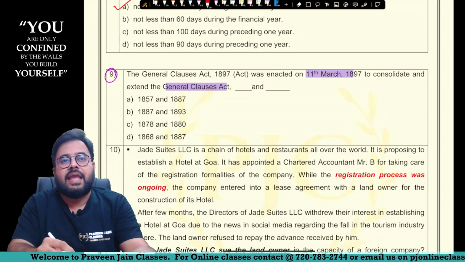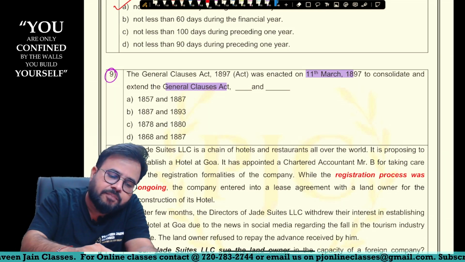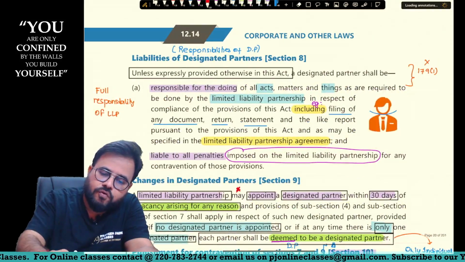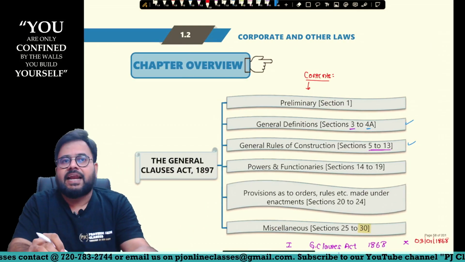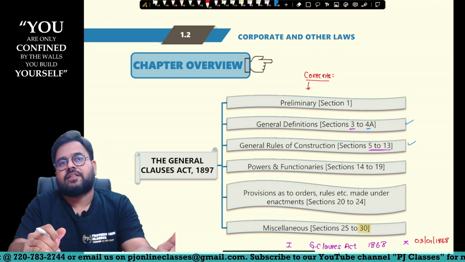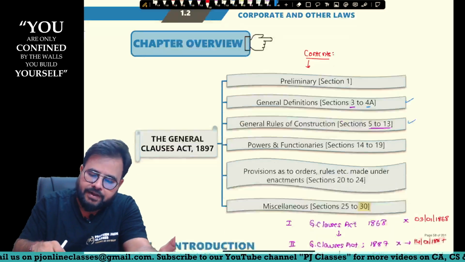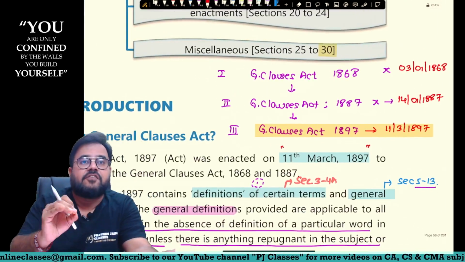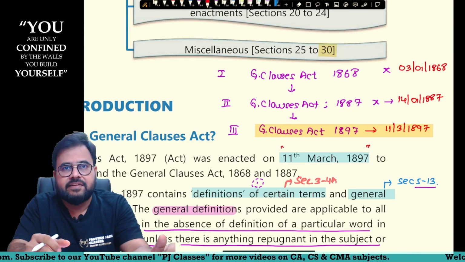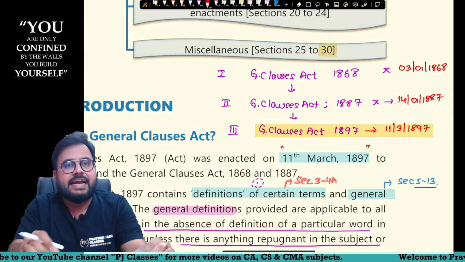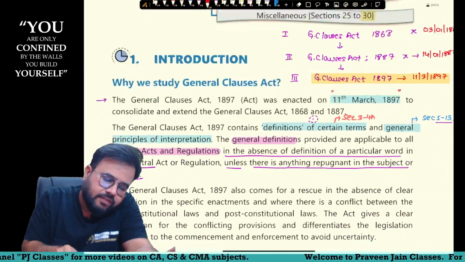Now here if you open your textbook, sir, on the first page you will be finding something called the preamble. So in class when we were discussing, I did tell you the General Clauses Act 1897 is not a new law. In other words, there were earlier other laws which were also dealing with this particular matter, sir. So you can see the history here. First was the General Clauses Act 1868, then the General Clauses Act 1887, then the General Clauses Act 1897. So if you read the preamble of the General Clauses Act 1897, this is the preamble, sir.